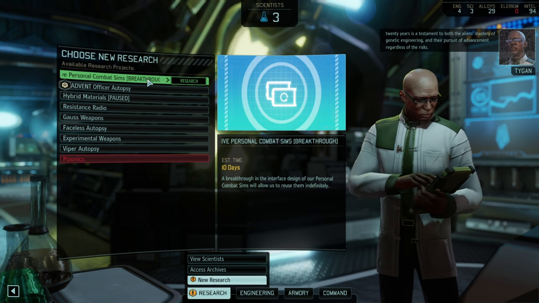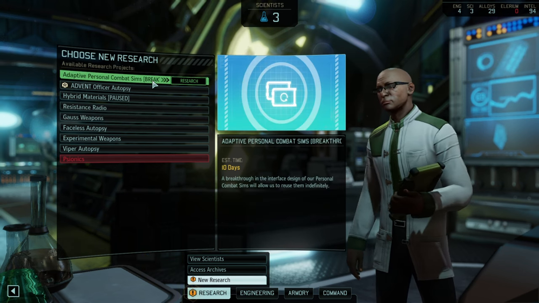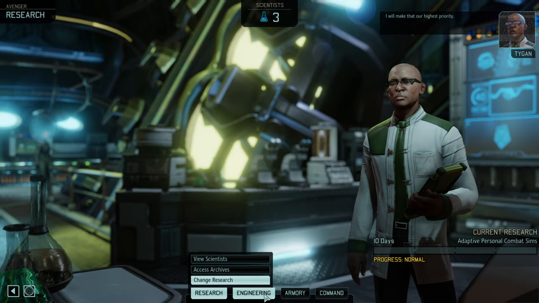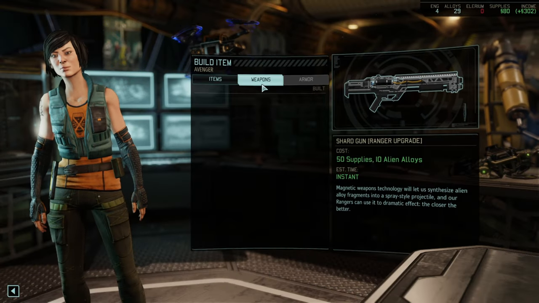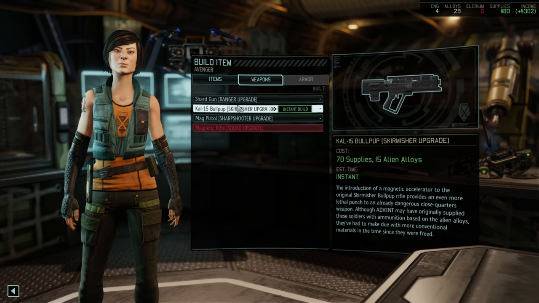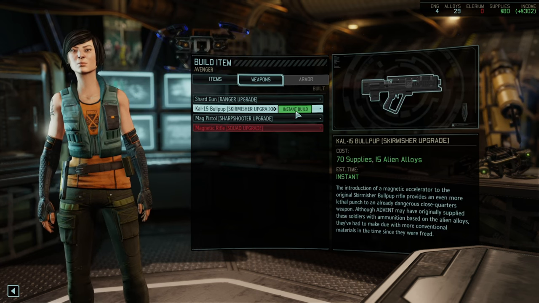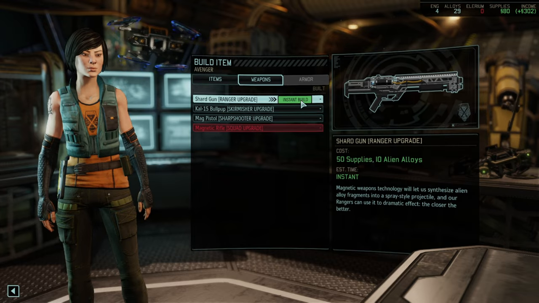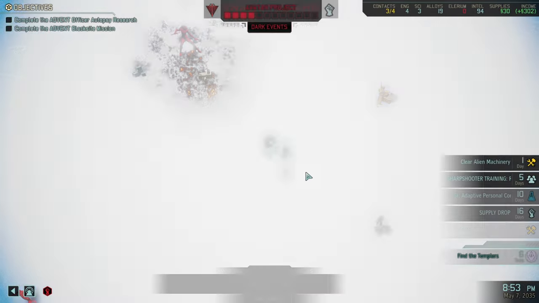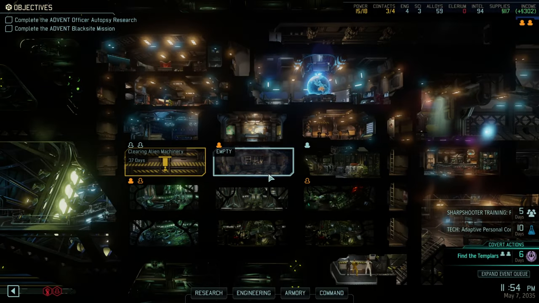That breakthrough was actually good as well. Reusing combat sims. You know what? Let's do that. In terms of building items, with alloys, 20. We don't have enough to get everything upgraded. I want the shotgun first, and then we don't have enough alloys at the moment to upgrade the rest. Well, scratch that. We just got enough alloys.